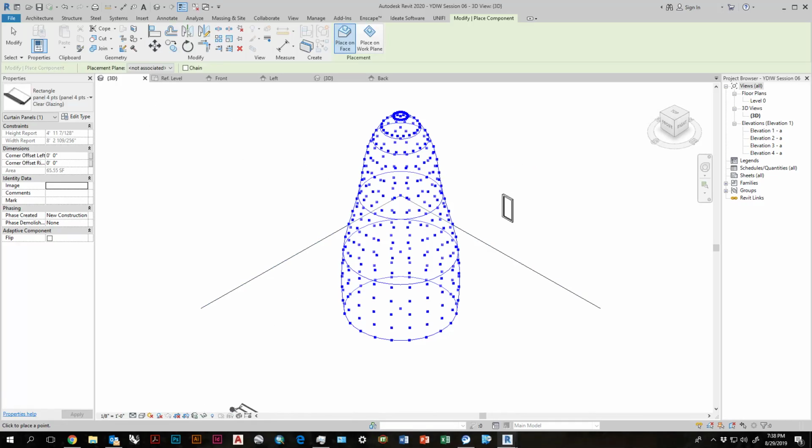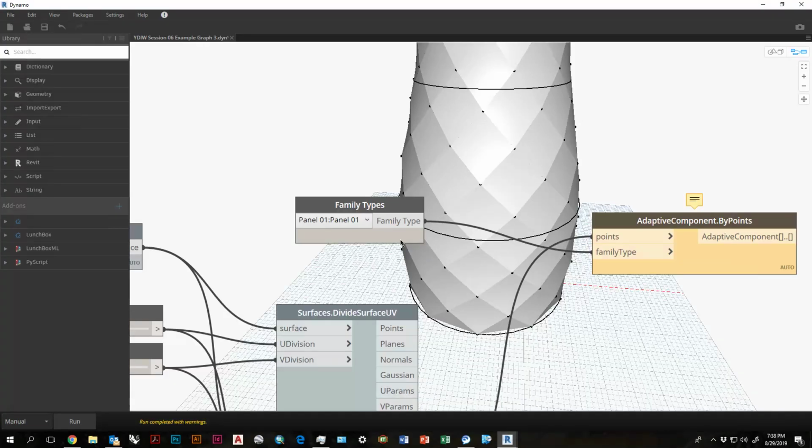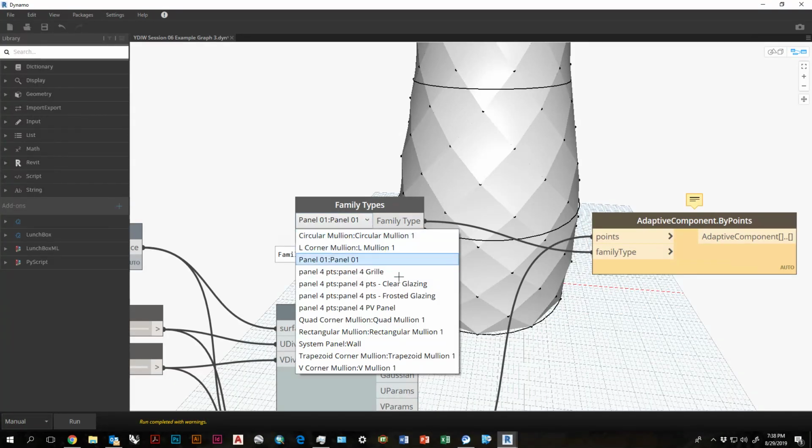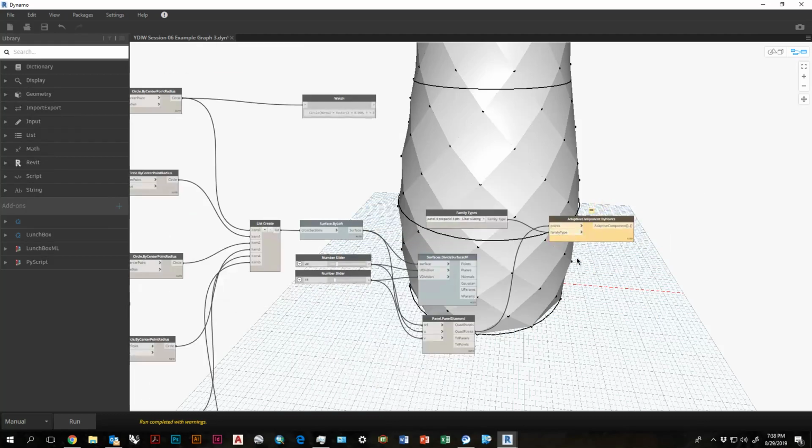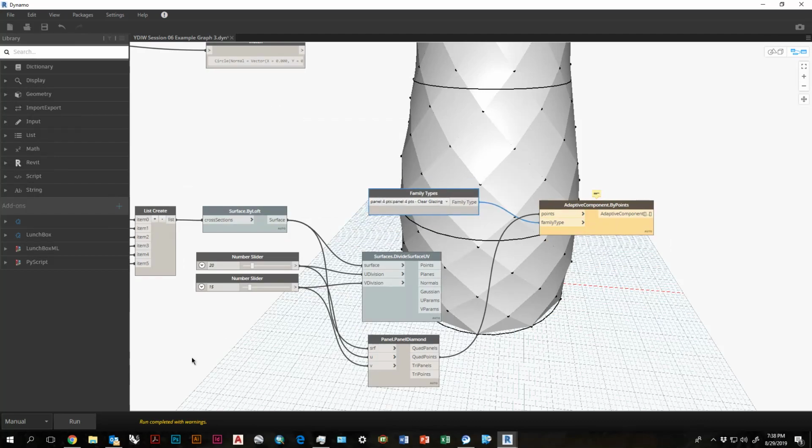Let's go back to Dynamo and change the family type to that. Oh, there's a bunch of them in there. Let's do clear glazing, see if that does anything. And hit run.